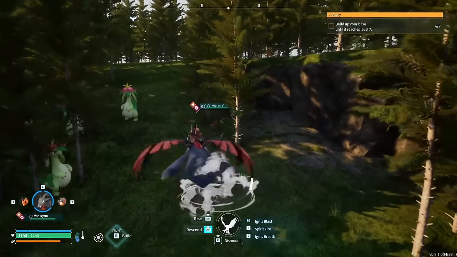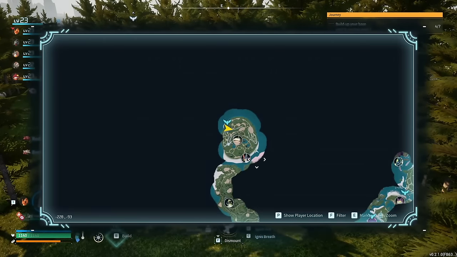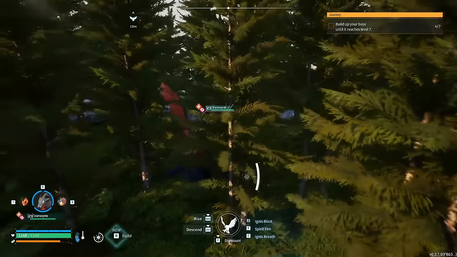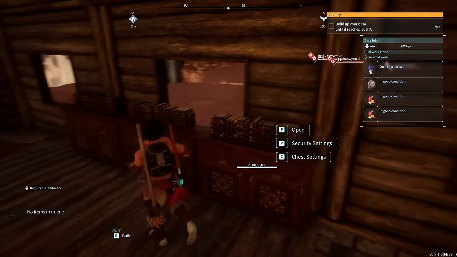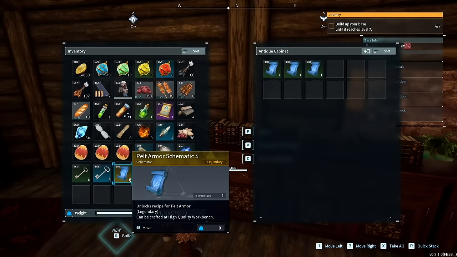So let's get back to the reason why you're here, dear viewer. I continued my search for a lucky water pal, and I never found one, sadly. By the time I finished on this day, it was like midnight, and I was pretty eepy. So I went back to my base. I was coming in here, dropping off my skill fruits and blueprints, and I noticed I have the legendary pelt armor schematic. I don't know when I got this. I'm not gonna use it.